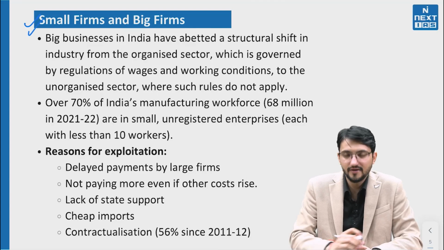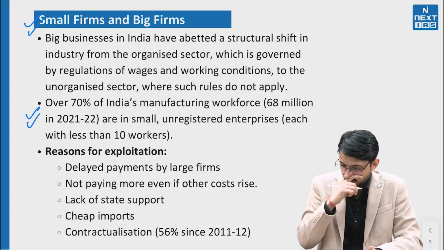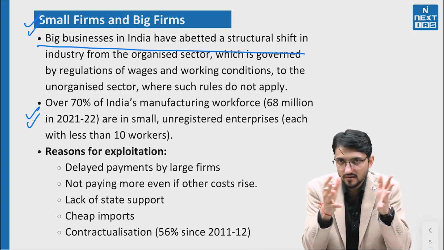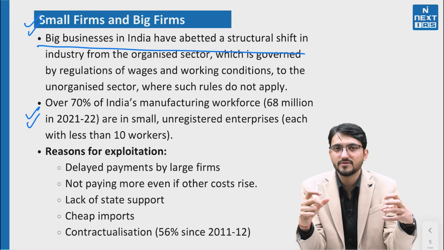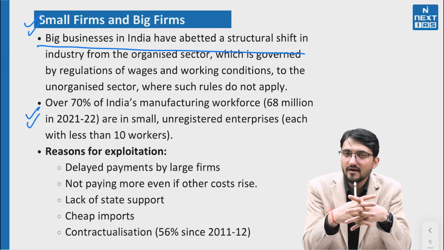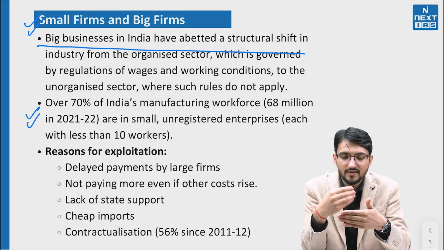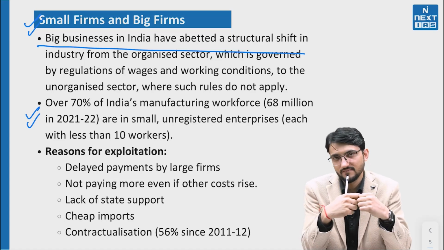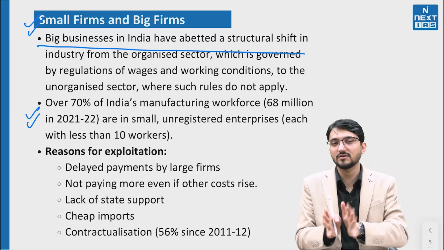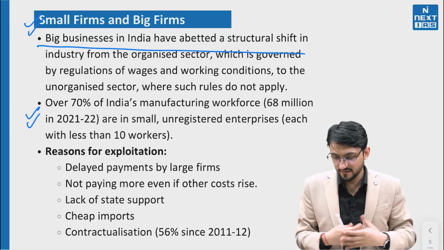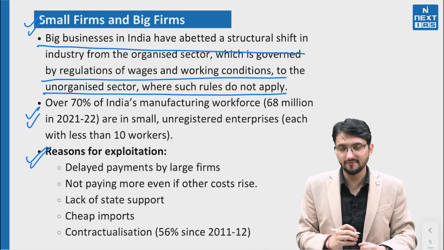Further, there is an issue in India which is small firms and large firms. The example is of the manufacturing sector. In India, many big firms are creating a product, but the supply of raw material, or the components, is done by smaller firms. These firms have 10 workers, maybe 12 workers, and they are completely informal. They supply the raw material or components to the larger firms, but these larger firms are basically not catering well to the smaller firms. In Japan, larger firms and smaller firms work in sync and they both grow. But in India, the larger firms are keeping these smaller firms informal and also keeping the working conditions on the worst side because they are not part of the regulations, because they are informal, and that's where exploitation takes place.